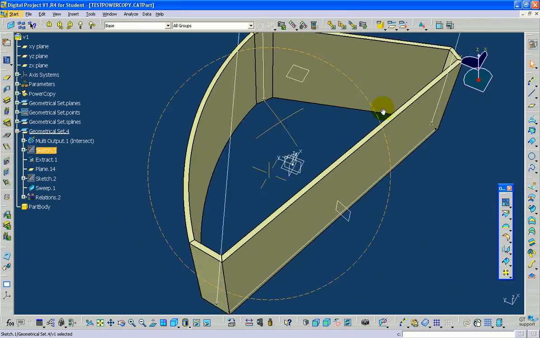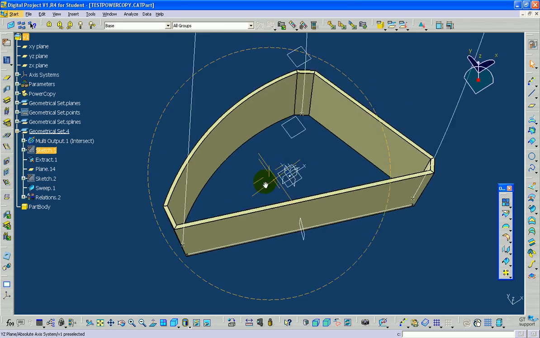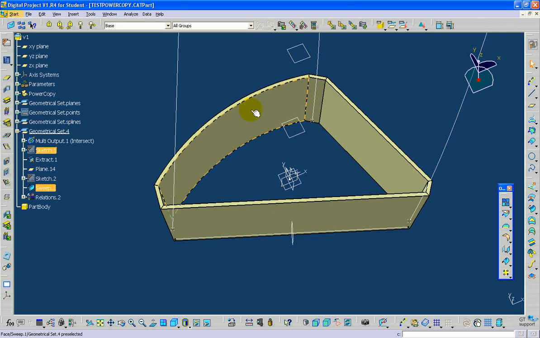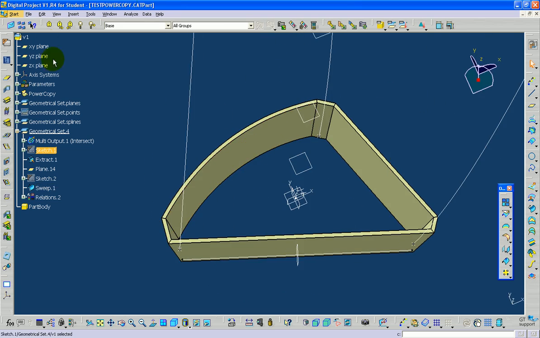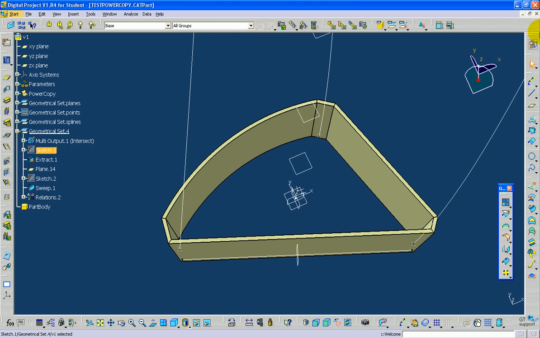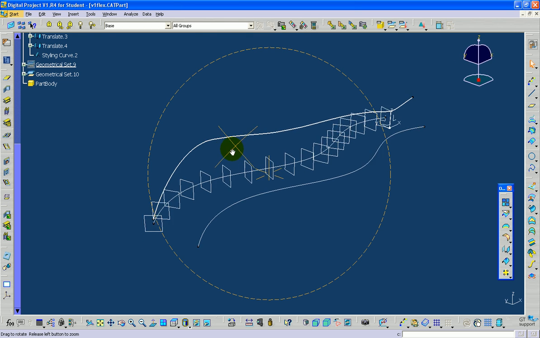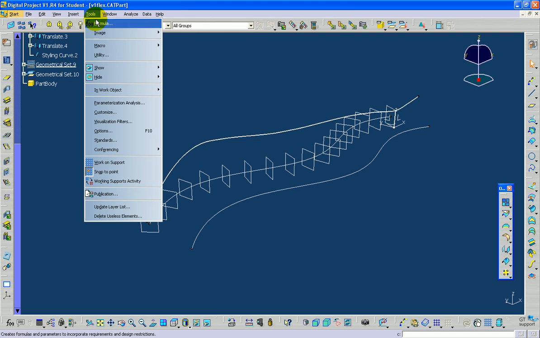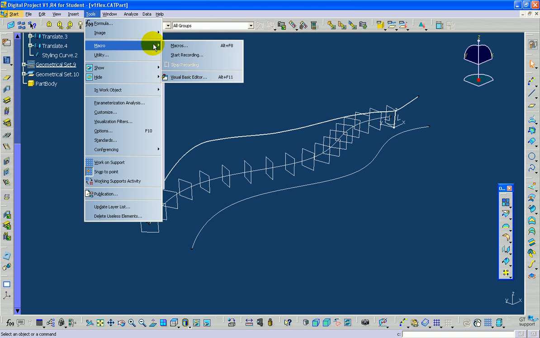Okay, so now one of the sides of this triangle is curved, and the only thing I need to do is save the file, and it's going to update the PowerCopy. I can close it.